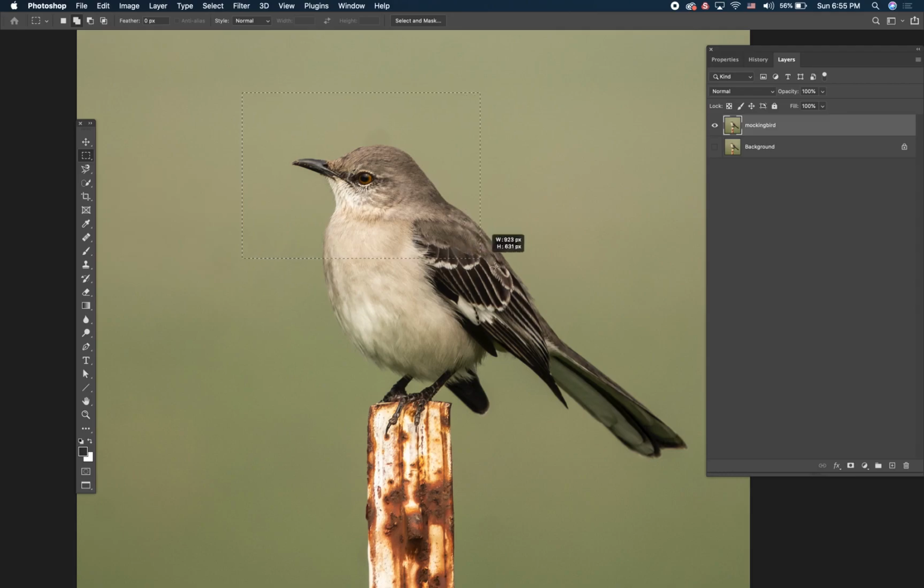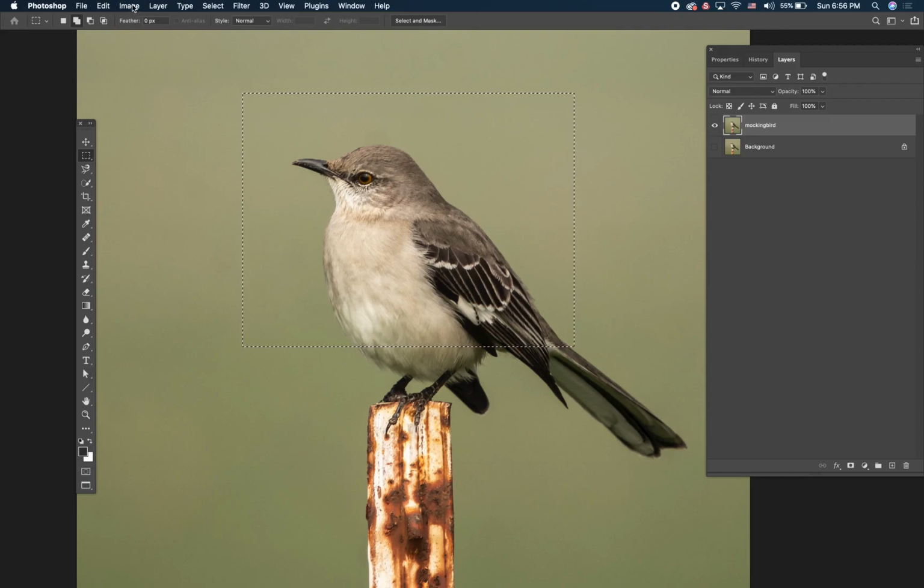So with the rectangular marquee tool, I'm just going to drag, and notice that as long as I'm holding down the key and dragging, this will keep expanding, or I can make it smaller or bigger. As soon as I let go, it's set in place. And you have a selection because you have what are called marching ants around your selection. This is the way Photoshop tells you that you have something selected. It's important to notice that because sometimes you'll be trying to do something, and if you have something selected, you cannot do anything on anything except the selection. And I'll show you how that works in a second.